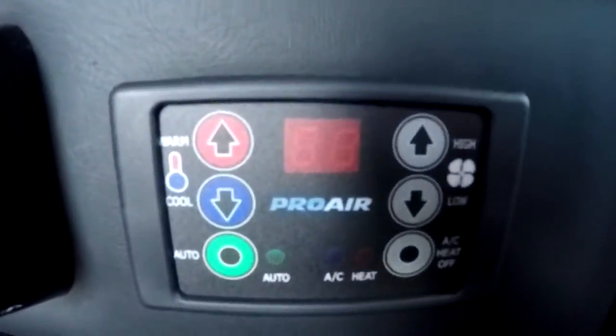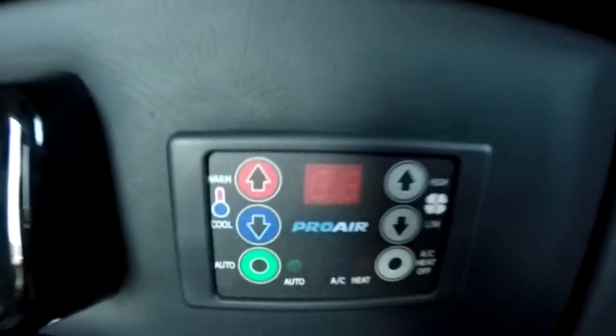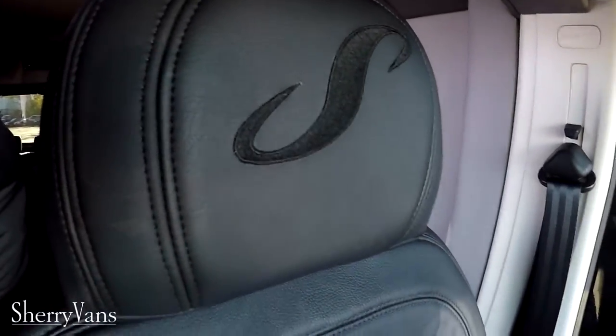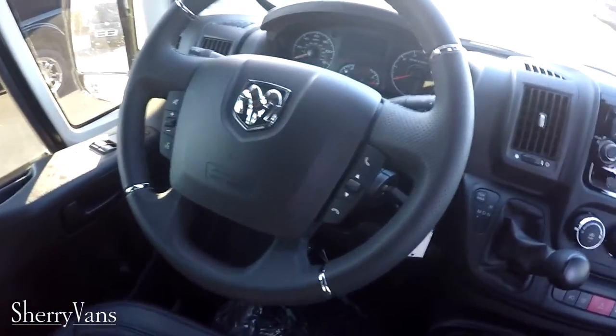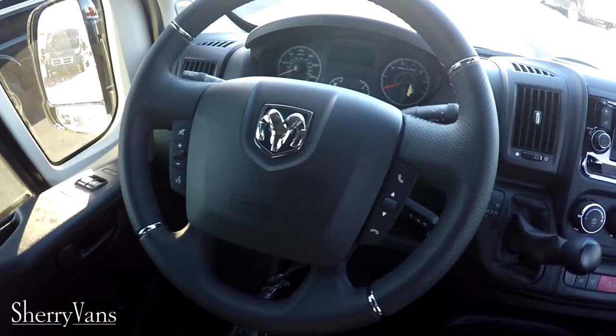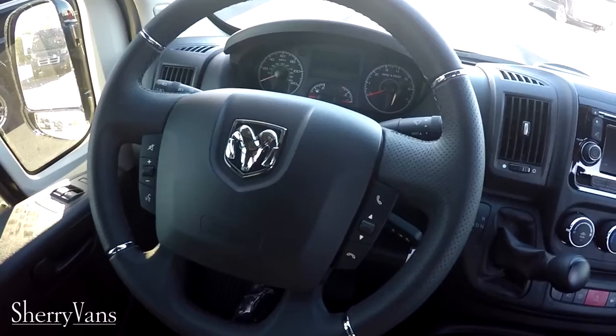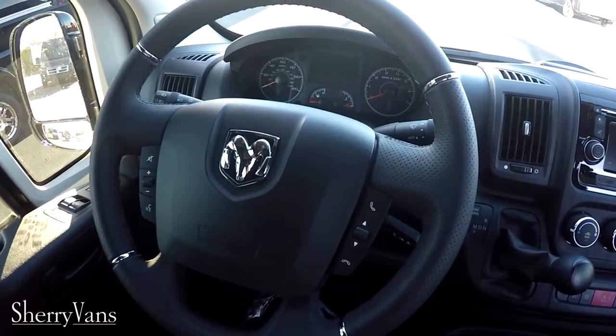The rear heat and air is controlled by a digital thermostat — it is a Pro Air 2 system and is pretty much one-touch set and forget. Moving to the front of the van, we have the same nice leather as in the back. The front two seats are on an eight-way adjustable pedestal and feature lumbar support and heat. The steering wheel is a leather-wrapped wheel with steering wheel controls on both sides to operate your radio and answer hands-free phone calls on the Bluetooth navigation radio.